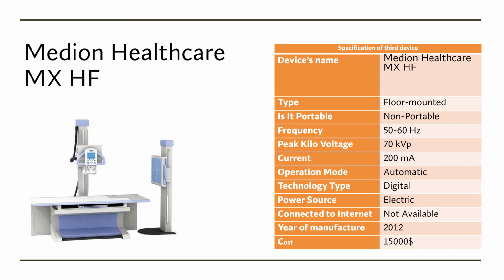2012. So after we analyzed all these specifications of these three devices, we found that the second one is the best choice. Even though the peak kilovoltage and the current of the second device were a little bit higher than what we want, we can control and adjust this value.